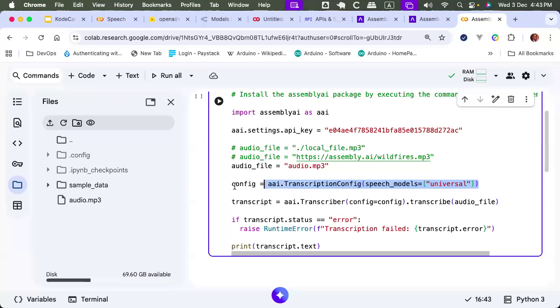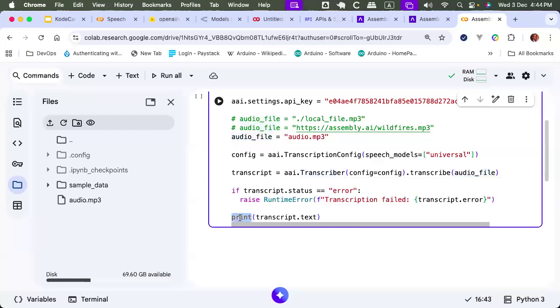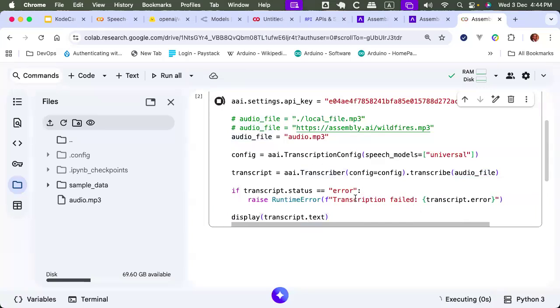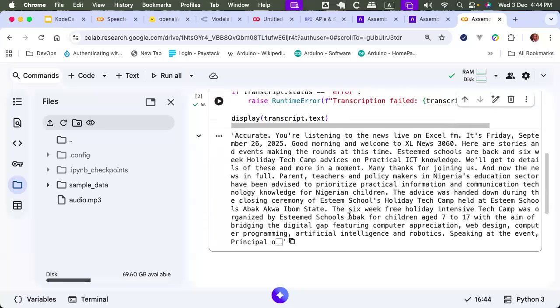We specify the speech model is universal, and then we create a transcriber, we pass in the configuration, and then we call transcribe on that transcriber we just created. We pass in the audio file, and then if there's any issue, you check if there's an error, and if there is, then you can throw an exception. All right, so this is for speech to text, right?